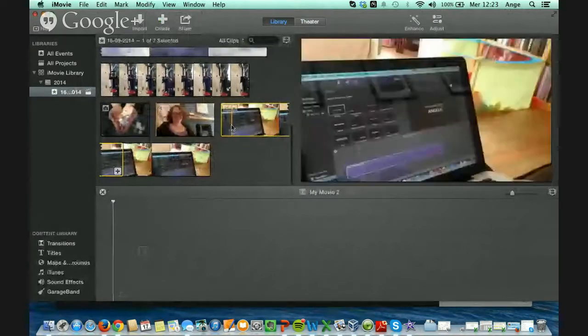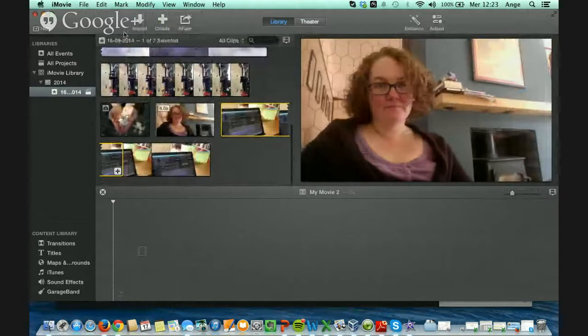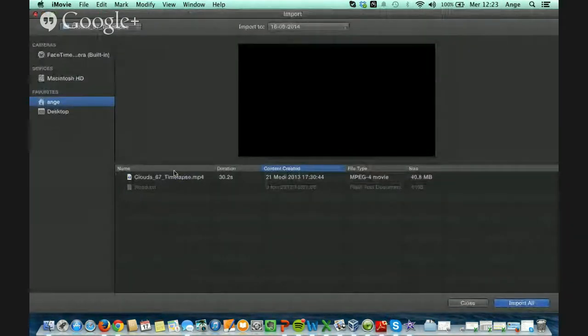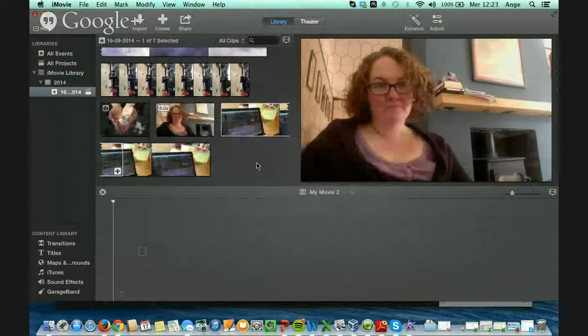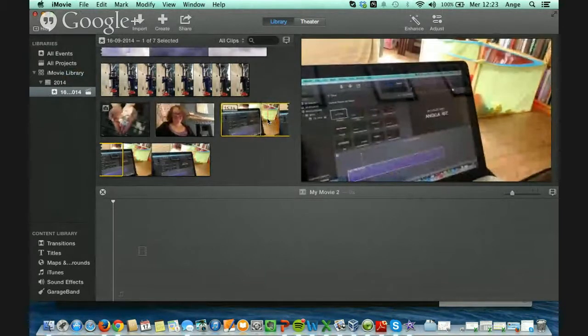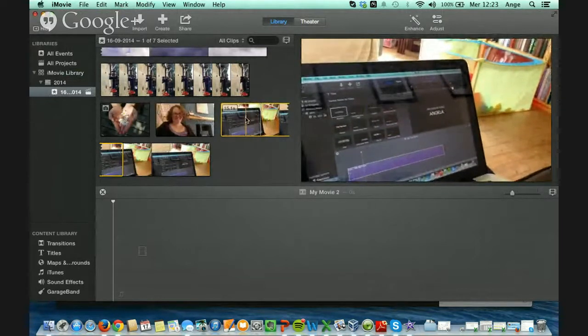Oh, right, so these are my little bits of video that I've imported. So if I wanted to import more, go back to the big button, find something, click import, and it would appear here in this box here. Okay, if you just click, you get a section highlighted. You can make it a bigger section or a smaller section.